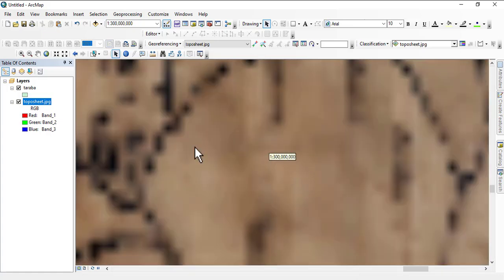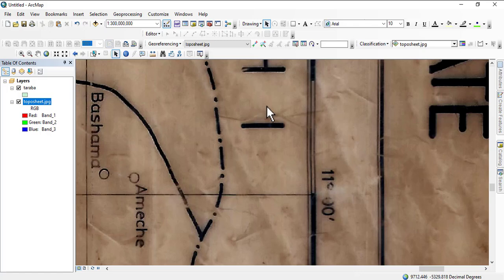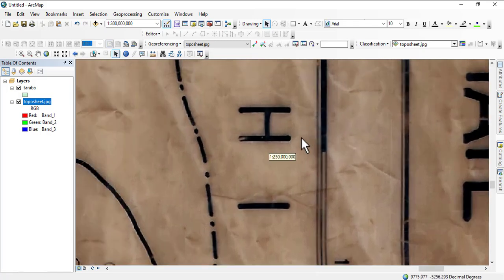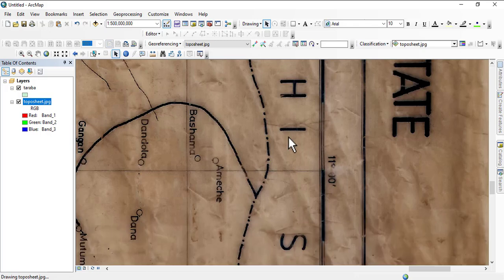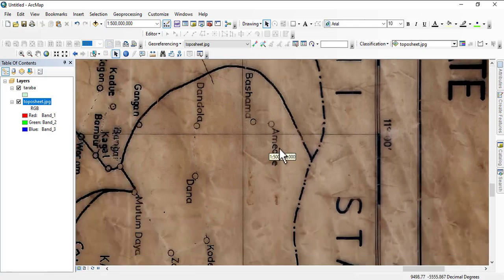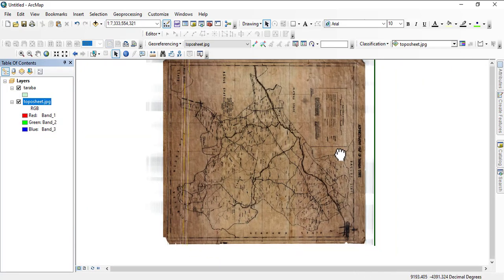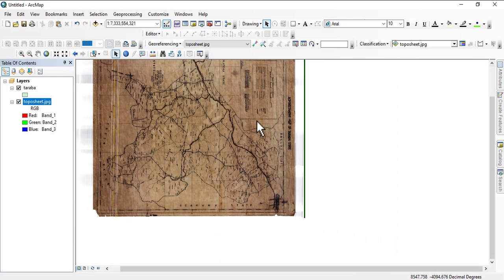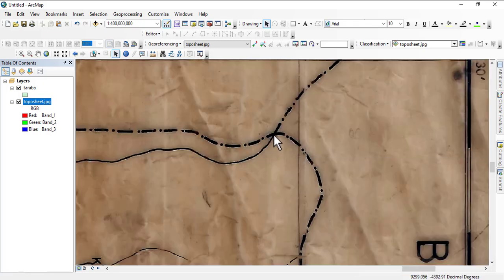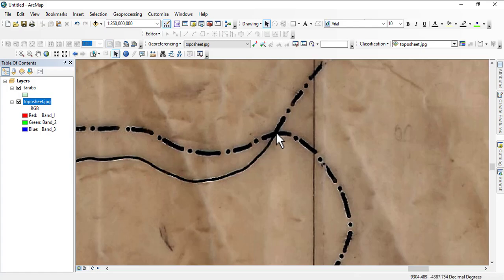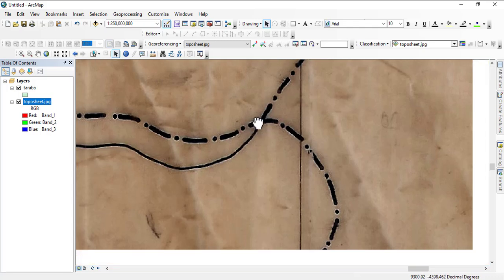So zoom to the edge, not the map now, but the edge of the shapefile. You are going to use the boundary. If you can see by this side, there is an adjoining boundary around this side. One black line going up. Go to that junction like the way I am now. Go there. We're going to be using that because we know where to locate it on the shapefile. All right?